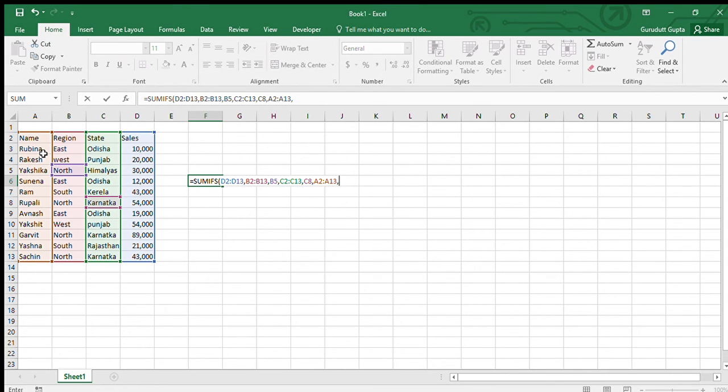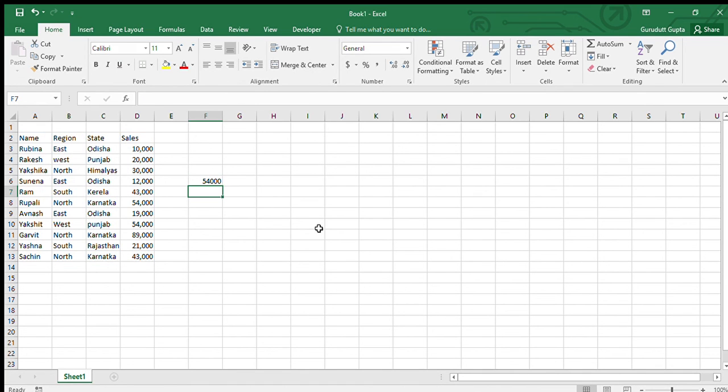So if you have applied a name one or more times, you can apply this, but I do not have that type of data. So I want to know this one. Okay, now braces close. Enter. So as you can see, it only has 54,000. So Rupali from north region, state Karnataka, has a sales of 54,000.